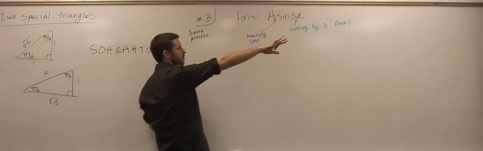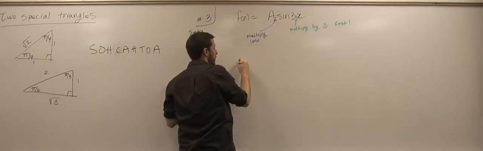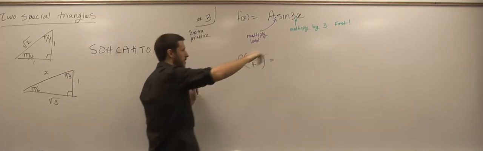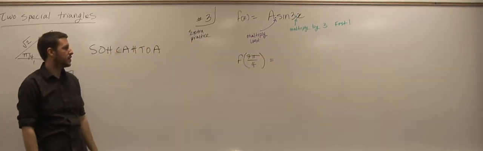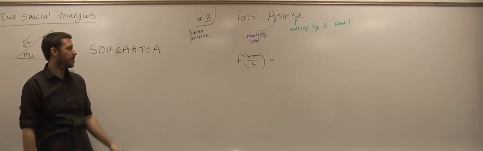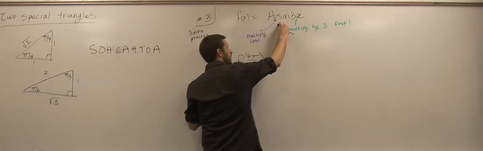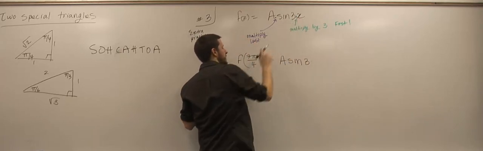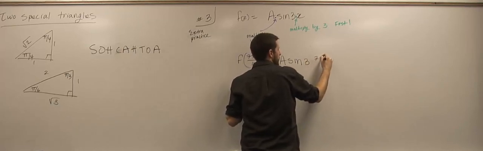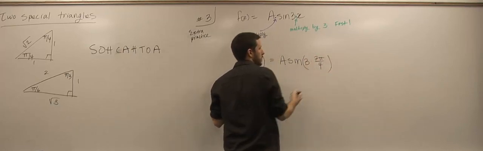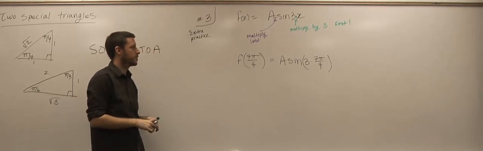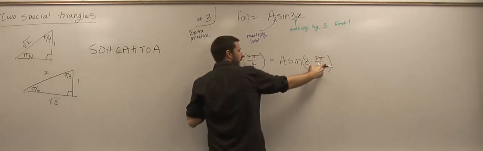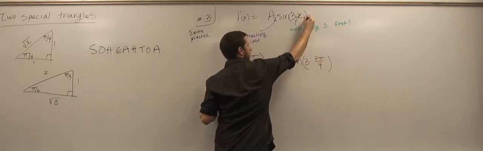Let me, for example, figure out what f of 7 pi over 4 is, which is part of the question. In order to do f of 7 pi over 4, I take my function here and rewrite it, but instead of writing x, I write 7 pi over 4, like this. I put parentheses to indicate that this whole angle, whatever this multiplies out to be, is inside of the sine.